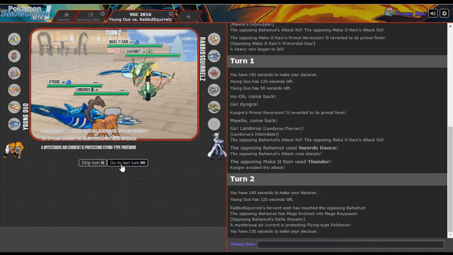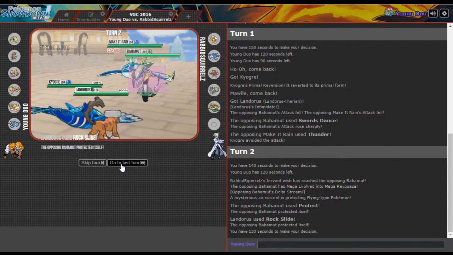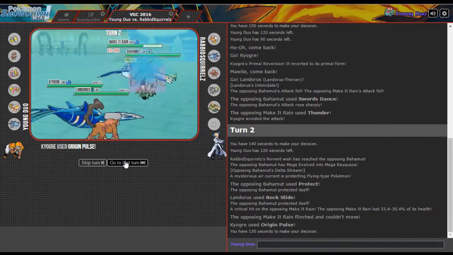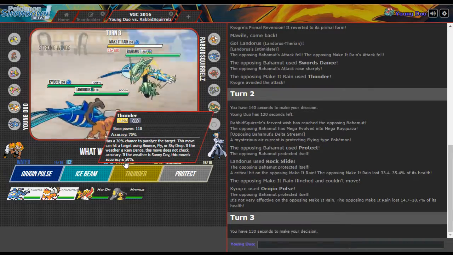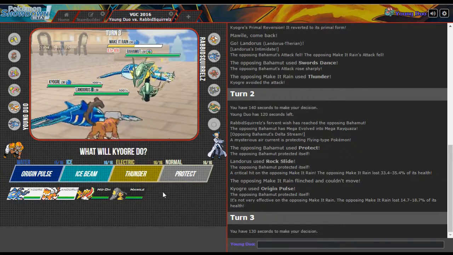Oh shit, he's doing that bull crap. That works in my favor in a way. I get a chance to flinch. Oh, I got a crit. Nice. I got the crit. Now he's weakening his super effective move, excluding Dragon Fear. What can I do right here? I don't know. This thing can do a lot of things.